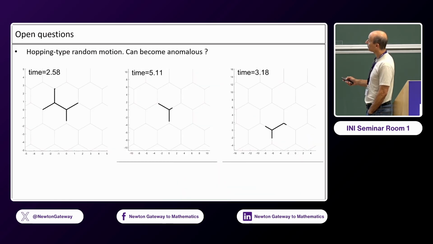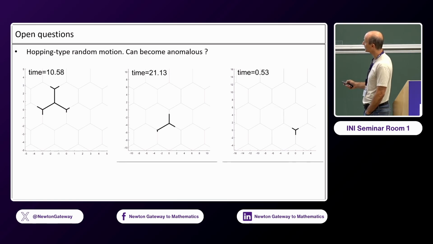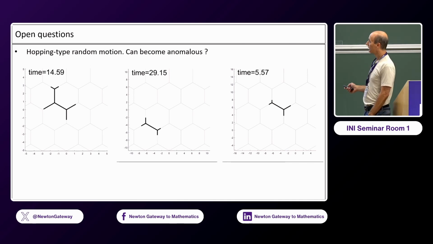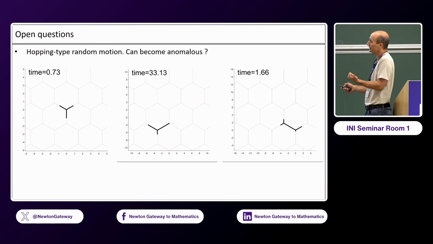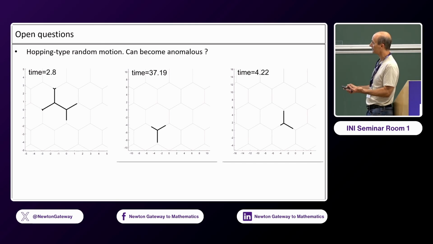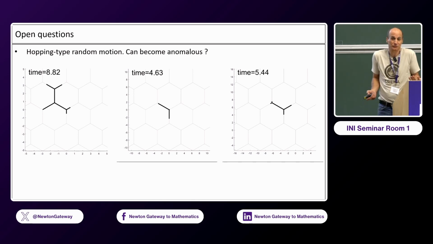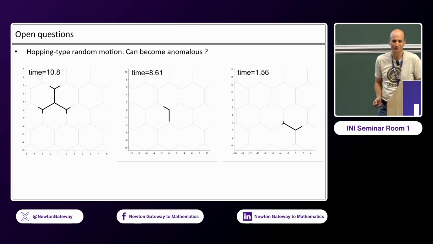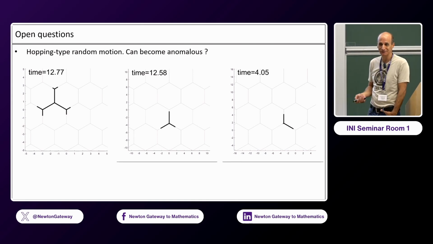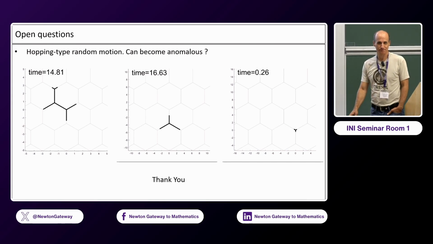It's a hopping type of random motion, right? Because you can be almost not motile, like this one, which is trapped, and you can be trapped transiently and then actually begin to move, or you can move almost smoothly like this one. So as a function of size, noise, and the intrinsic activity, can we find anomalous diffusion within this model in some regime? I don't know. But since it's of interest to this crowd, I'm raising this question, and I'm also interested in it myself. And thank you.